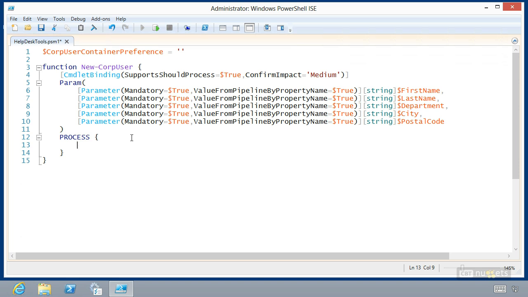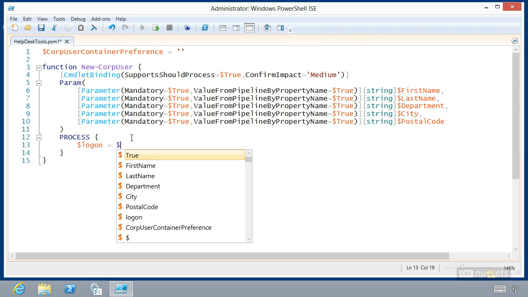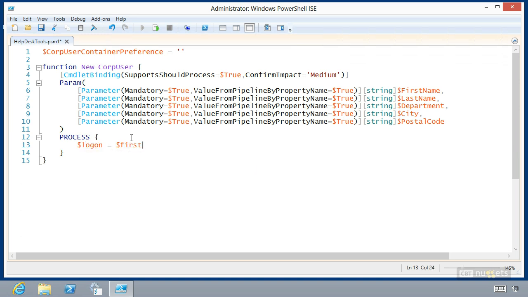So I should create a logon name, so I need to do that. $logon equals first name, do this in double quotes, make it easier, first name dot last name. And let's just go ahead and set up the command now. New-ADUser.